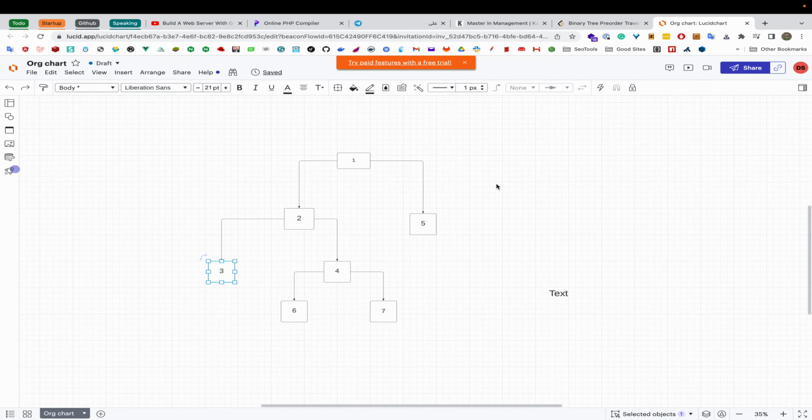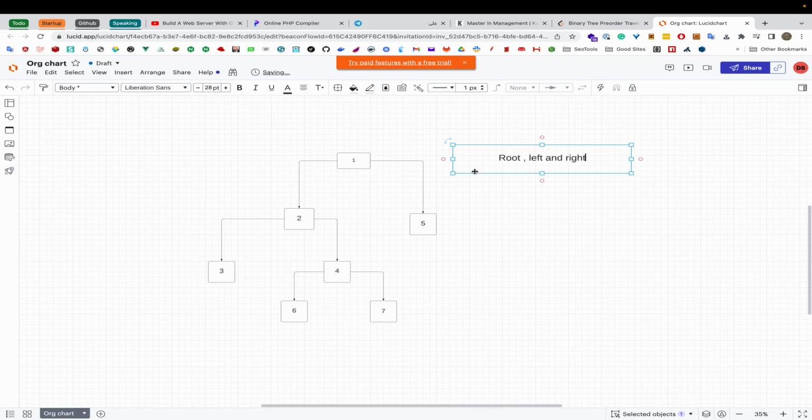Imagine that you have this tree: 1, which has a left node 2, which has a left node 3 and 4, then 6, 7, and 5. How should we traverse this tree? In this kind of traversal, we first save the root, then left, and at the end right.